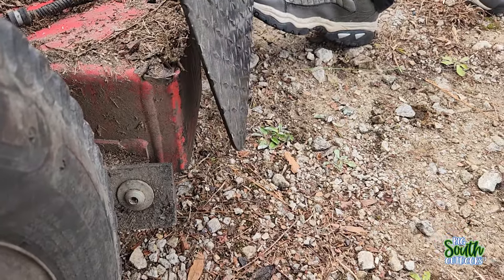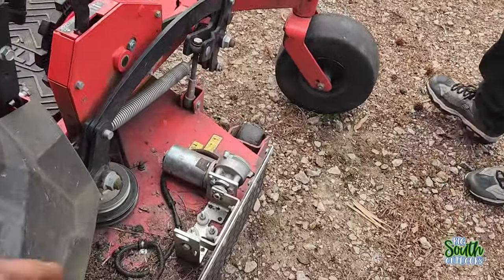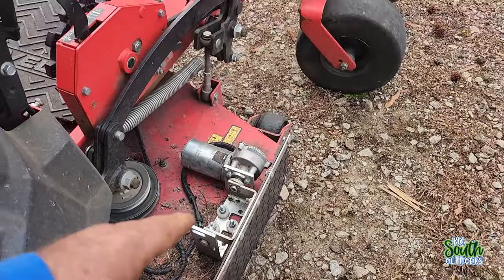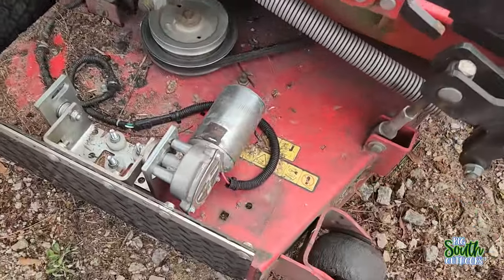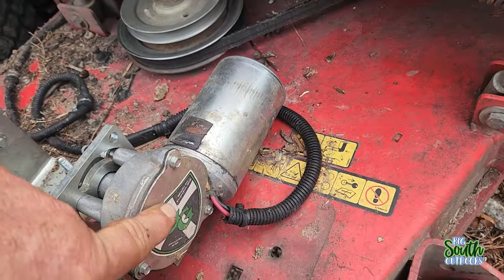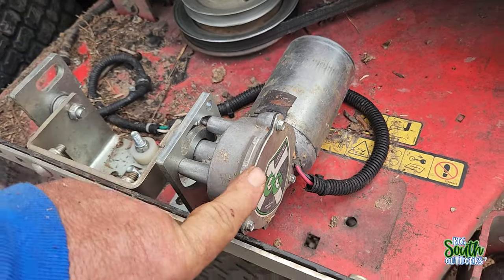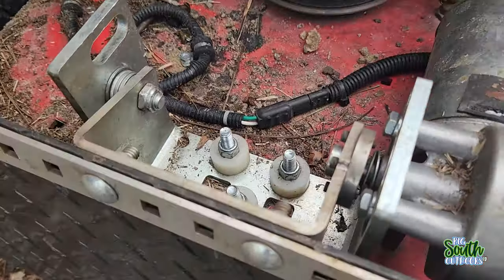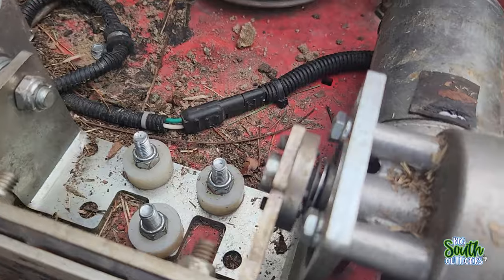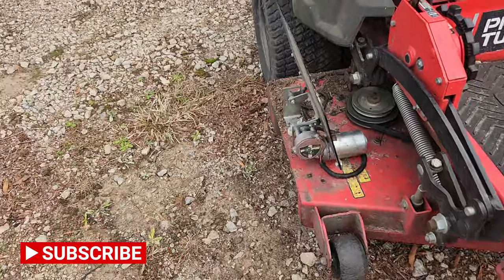See that? And when you get a heavy load under it, all the material is coming out from underneath the deck and it's not staying under. Now, I don't know where the play is, but I suspect it's in here. I have never opened this up. I have no idea what's even in here, but it should not do that. And I don't know what it is, but it should not do that.